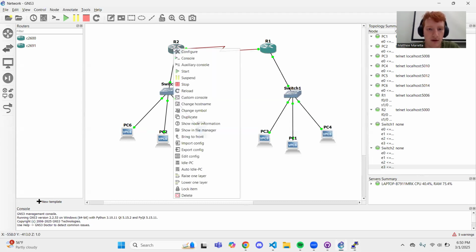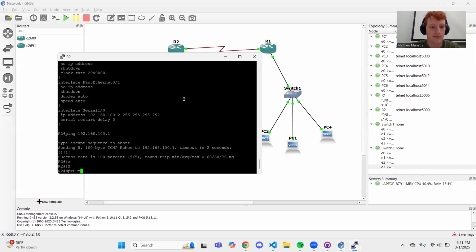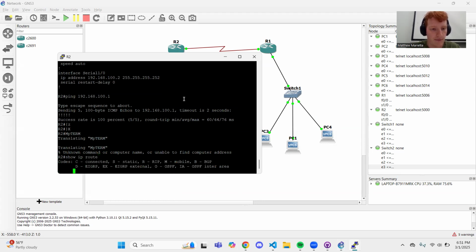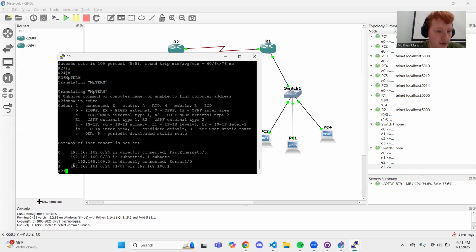If we do the same thing on router 2 with show IP route, we see it has everything as well. It's connected by its own network, we have C and then the S, which is the static, and then we can connect to 101.0, the network we're going to via this router.